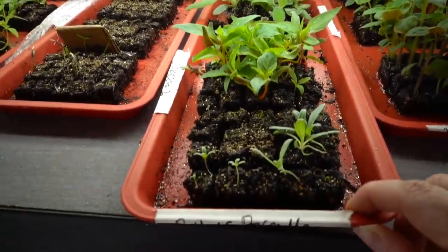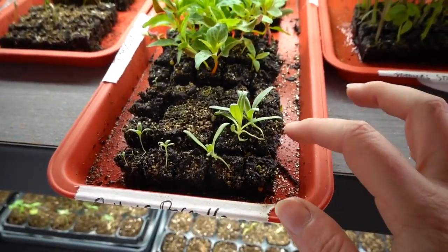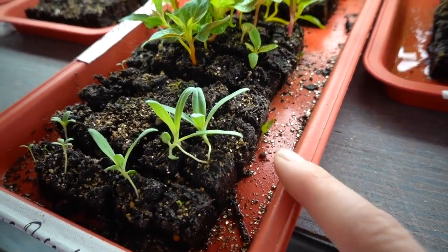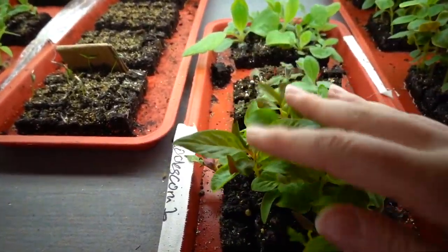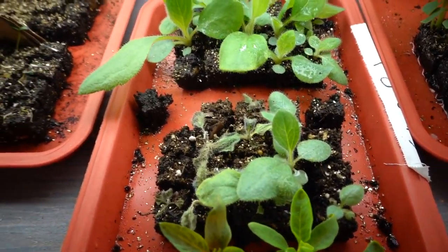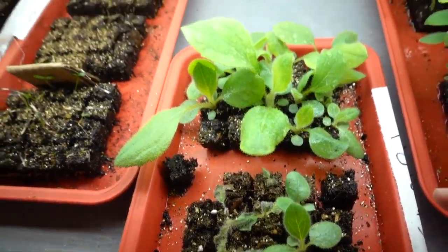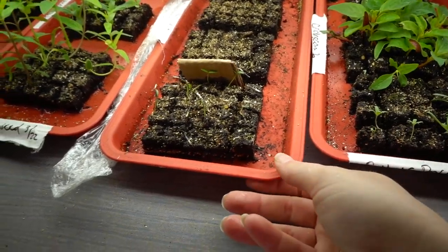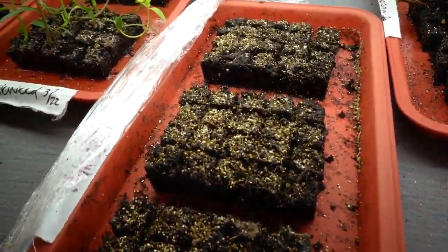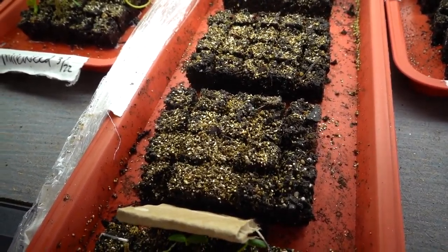Next is baby's breath — pretty much a total fail. I'm seeing a lot of talk about other people having a hard time germinating baby's breath, but I count about nine. Not horrible. This is my coxcomb celosia — the one that looks like brain coral. Did pretty well, though I didn't do a great job of consistent watering in this tray, so some sad deaths — my fault. I sowed more marigolds a couple of days ago so there's not much action yet. I also have caramel phlox and a different calendula — no action yet, but I really want that caramel phlox.